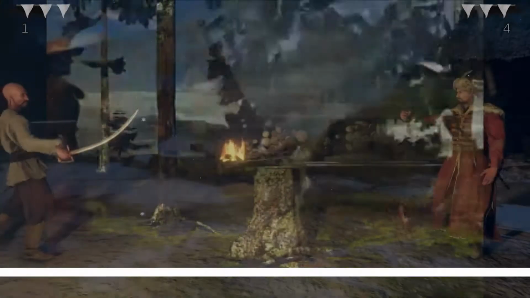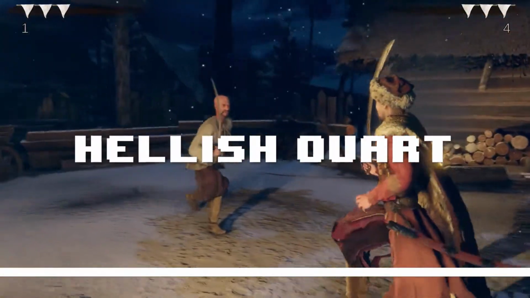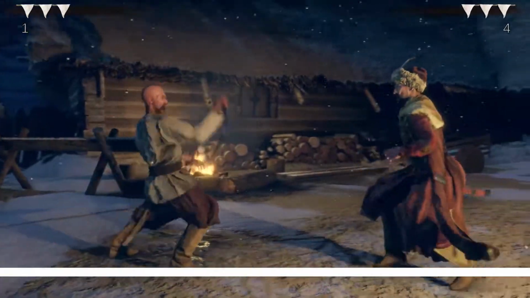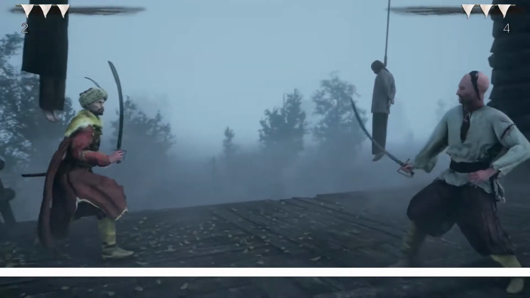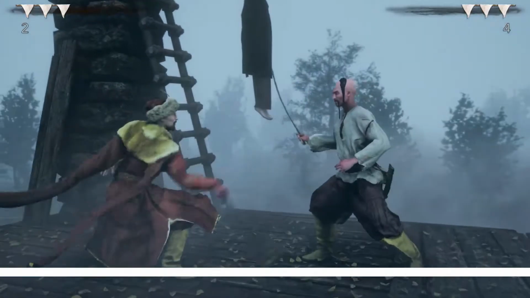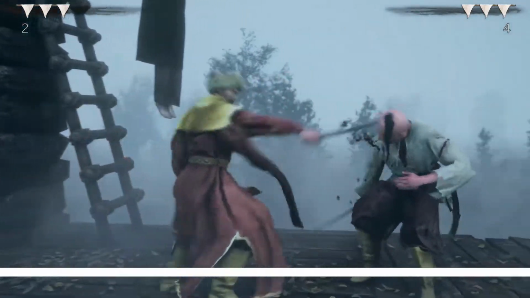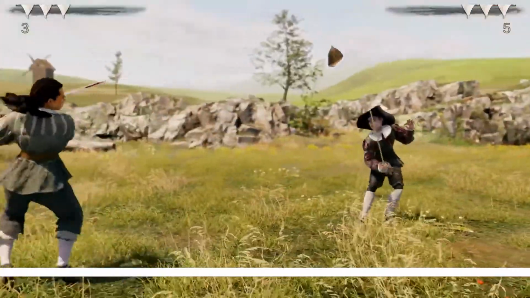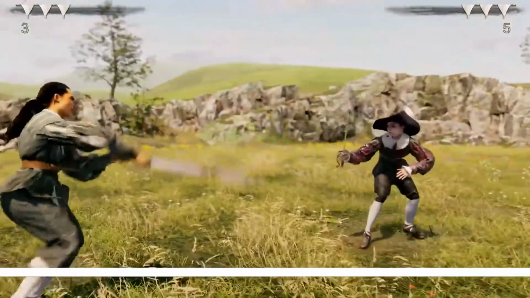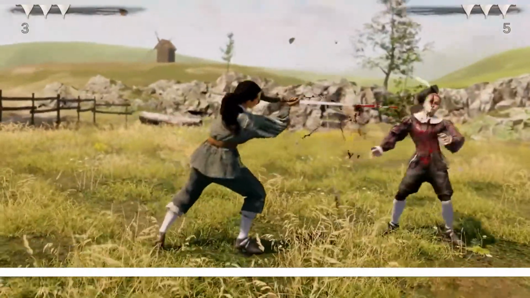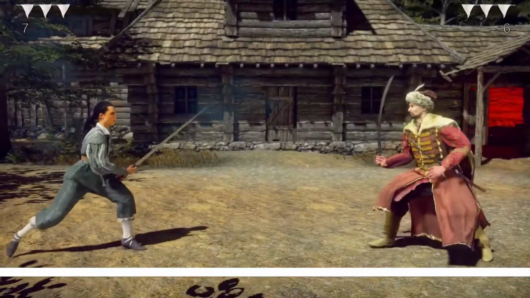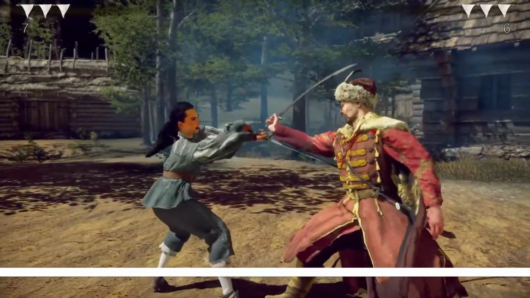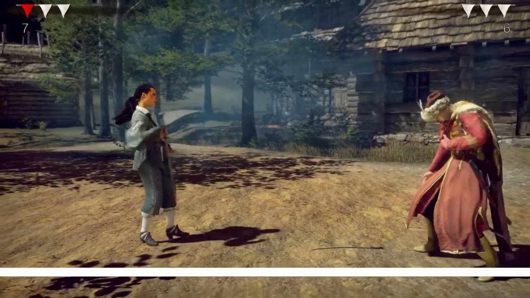There is, however, a way to get a closer look at life on the European mainland in the 17th century, with 2021's Hellish Quart. Yes, the game only depicts sword duels, but it does so in an incredibly accurate manner. Not only is this arguably the most realistic depiction of sword dueling in a video game, but the developers spent a huge amount of time to make sure that the weapons, clothing, and locations are incredibly faithful to its setting of the 17th century Polish-Lithuanian Commonwealth. The single player is said to be firmly rooted in realities of life in the region, but that remains to be seen since it hasn't been released yet.